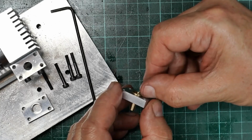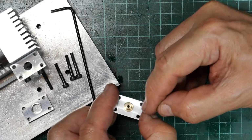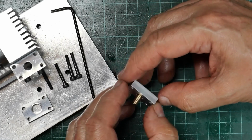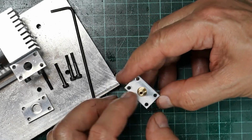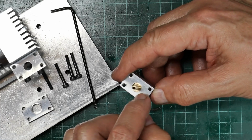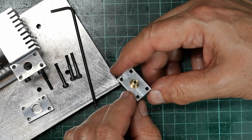I'm hoping that the thickness of that flange will pretty much match the rest of the shove that's going to happen there, so that when you look at this from the outside, this is the outside face, that brass face should come up flush with the aluminium, or somewhere near it, hopefully.